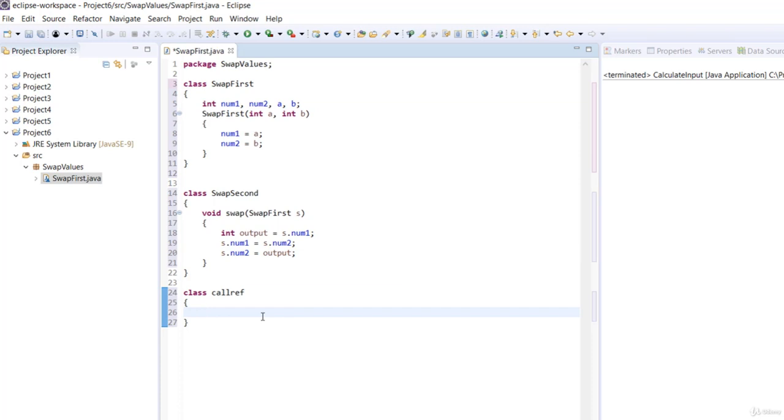So going into class call ref, we first of all create a public method, public static void main, string args, the argument, and put the curly braces.